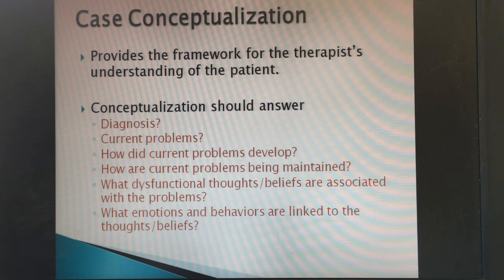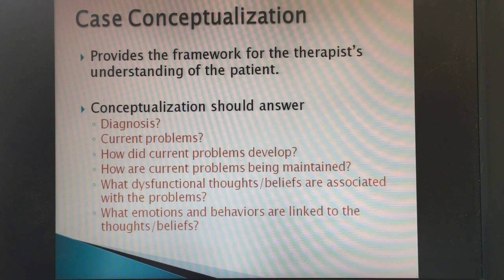You want to know what current problems are going on. Not just I get anxious all the time, or I'm depressed and I'm down, but how do those issues translate to the day-to-day life of the patient? For instance, how are they spending their time during the day? Are they being productive? Are they eating well? Are they socializing? If they're not doing these things, that would probably be some of the common current problems in patients with depression or anxiety.